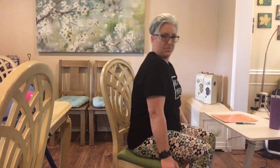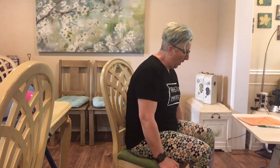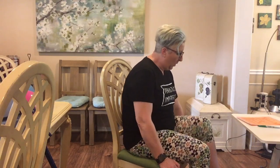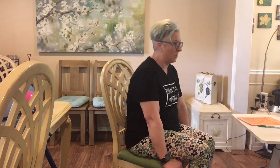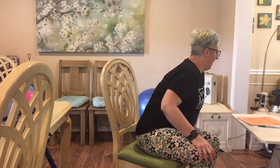Got it? Okay, so gotta get in the right position. Engage that core, lean forward a little bit. And yes, I exaggerate the breathing because otherwise I tend to hold my breath and screw that up. For this one, we're going to do 10 reps on each leg, so 1, 1, 2, 2, and then you're going to do a second set of it. So hopefully that will make sense.